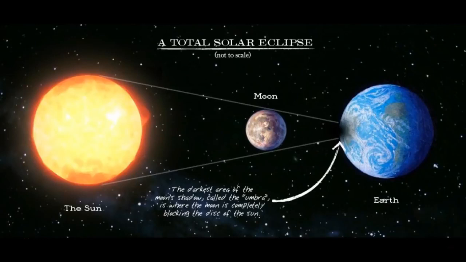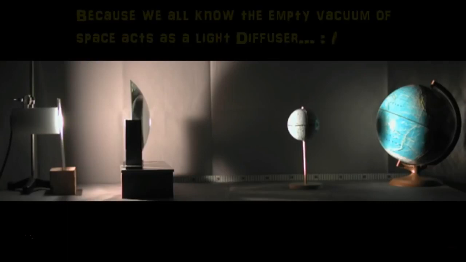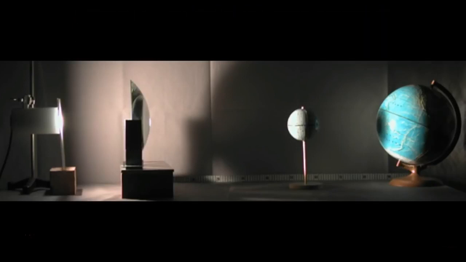That is a joke. This next image is from the University of Montana, and they tried to replicate what they claim happens with this model. On the right, you have the Earth, then you have the moon, then they inserted a light diffuser, and that light diffuser is between the light source and the moon. So you can see that somehow the shadow is manipulated in such a way that it looks like it's a little bit smaller in the middle, a little hazy around the edge.